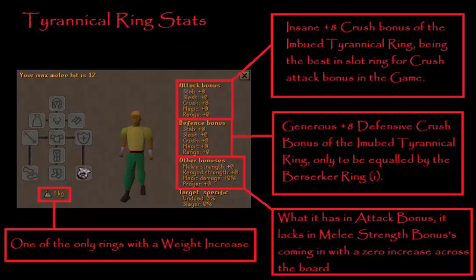And it's one of the only rings in game with a weight increase. I guess that kind of makes sense though, as it is a Tyrannical ring, Tyrannical kind of meaning heavy in a way. And if you examine it, it says something like an extremely heavy ring. So I guess it does kind of make sense if it goes along with the examine option.